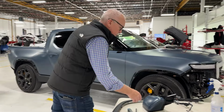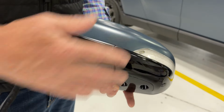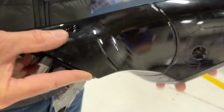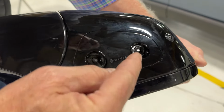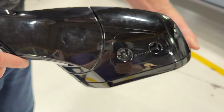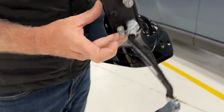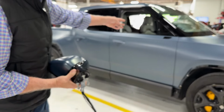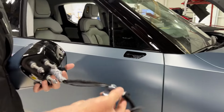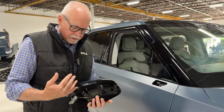However, a couple of things to look at, like we'll take just the mirror assembly itself. So we just finished wrapping the mirror cover, but as you can see in here, we've got a camera as well as a suite of sensors underneath. So we've got basically four different high-tech components that are related to self-driving in this mirror assembly. We've taken this mirror off so that we can have a good wrap on the door, as you see here. No seam. Now, the trick is when we reinstall this mirror, it's going to need to be calibrated. So again, four sensors in here, all of which will need to be calibrated.